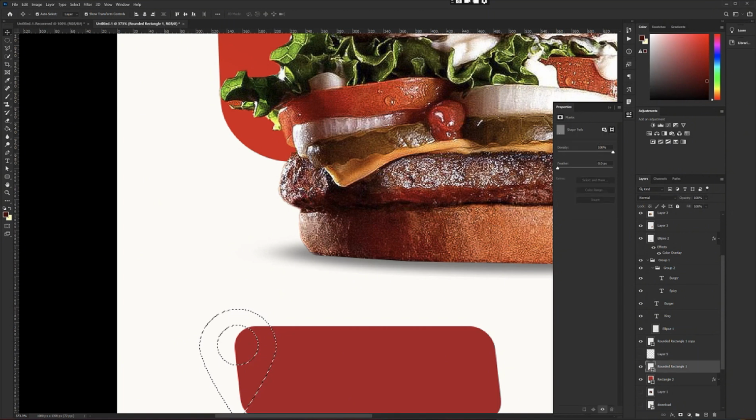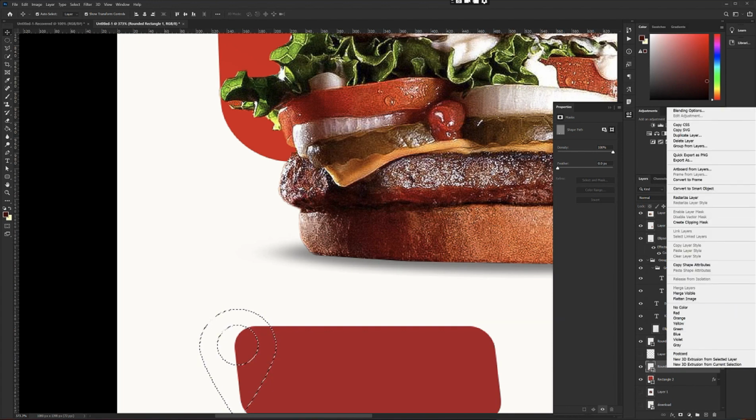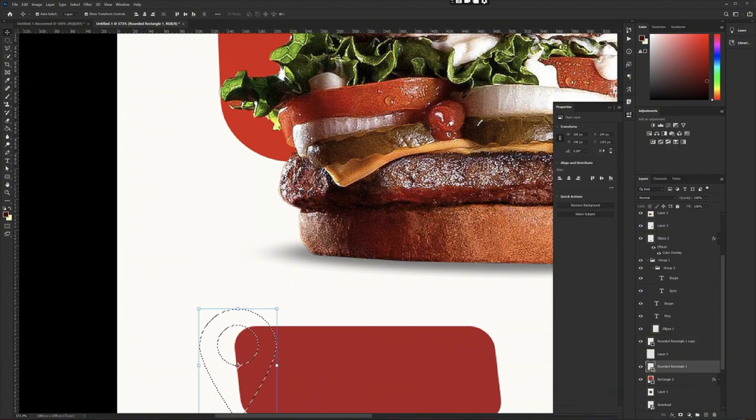As you can see, I just deleted it and it refused to delete, so we go and rasterize it, rasterize layer, then we now do the deleting and it goes freely. Bye bye.